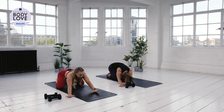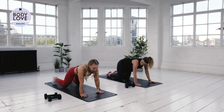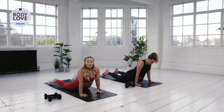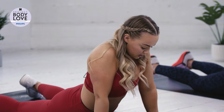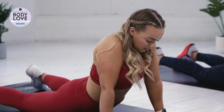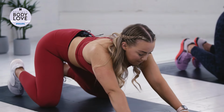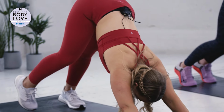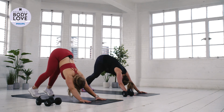Good. From here, walk the hands forwards. Swimming the hips through, drop the hips to the mat, draw the shoulders away from the ears, just opening up through the chest. Try not to force anything, don't push into your lower back too much. Just go to wherever feels comfortable for you. And then send the hips back, tuck the toes, finding your way back to that downward dog, just as we did in our warm-up. So taking those hips nice and high. And again, just feeling that nice stretch through the backs of the legs.